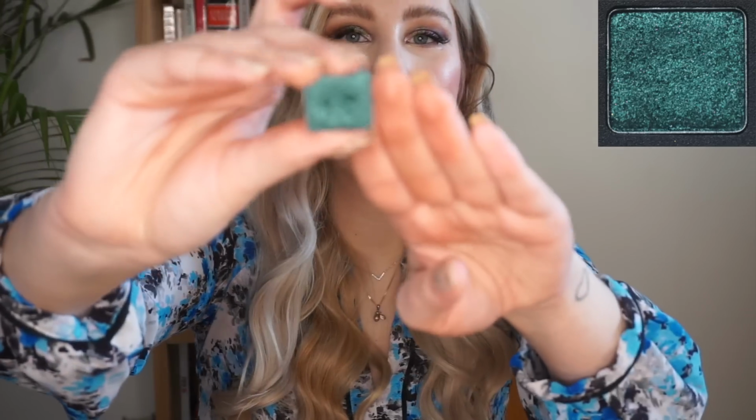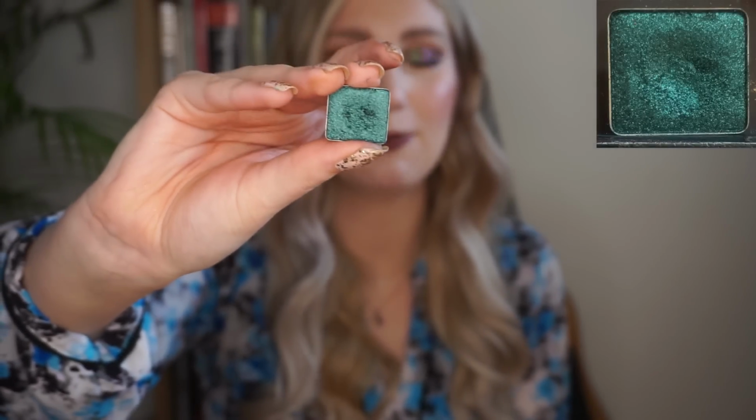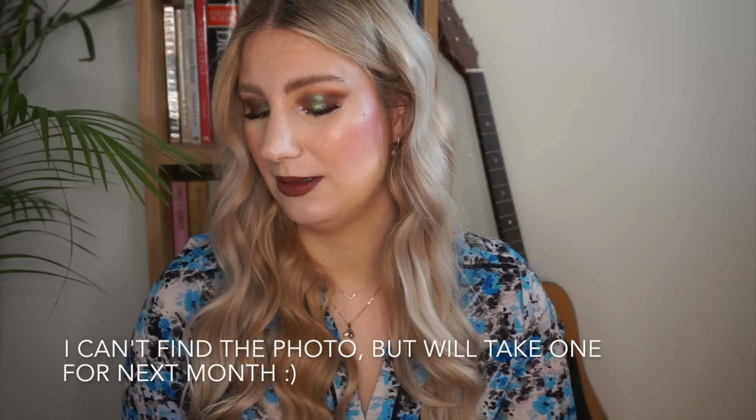So this is what the pan looks like now. You can definitely see some usage in it, and it's actually a little bit of a dip. And the reason why it's already a slight dip after 2 uses is because one of those uses was using this as a nail polish, and I do believe I took a photo of it, so I will insert that up here if I did. But I loved using it as a nail polish. It actually looked really nice, and I loved how it turned out.